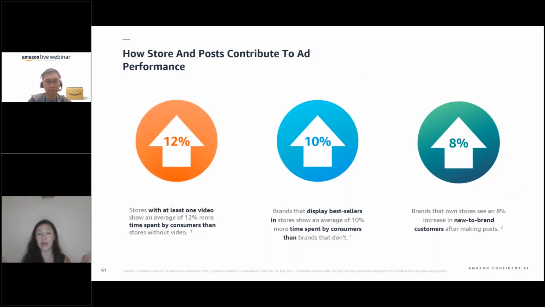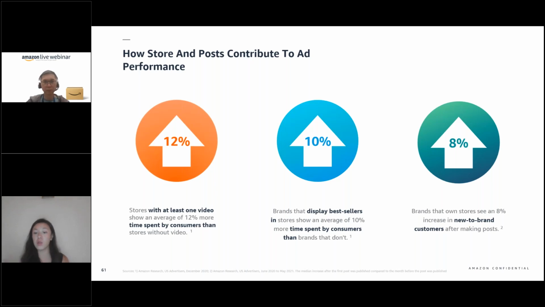And you see that brands that try using stores and posts in general drive consumers to stay on the store for a much longer time than stores without videos. And one best practice that I can recommend to sellers is that you want to display your best sellers in your stores, so that you see an average of 10% more time spent by consumers versus brands that don't.